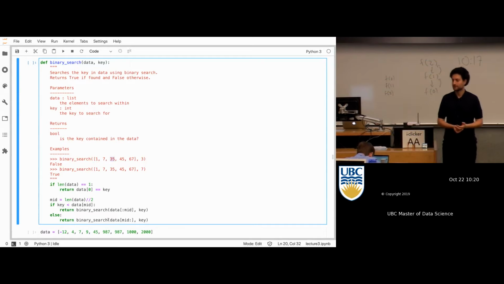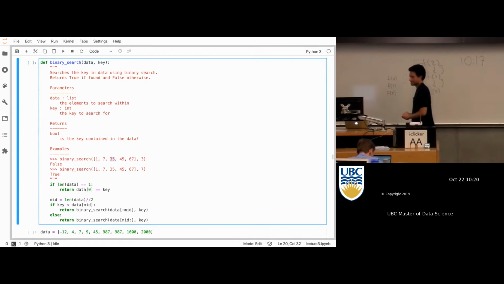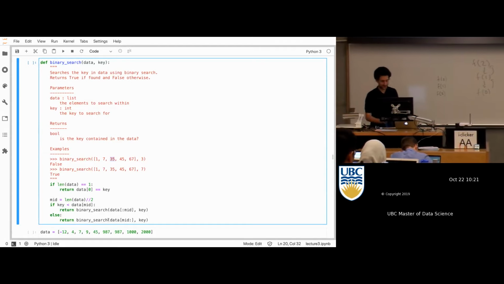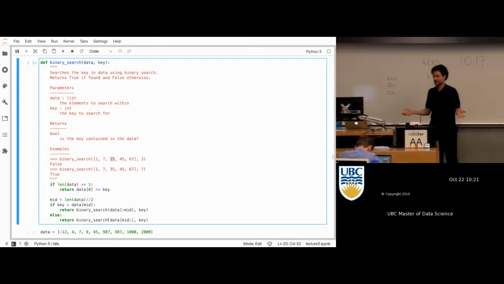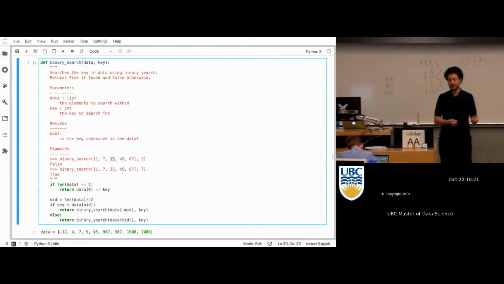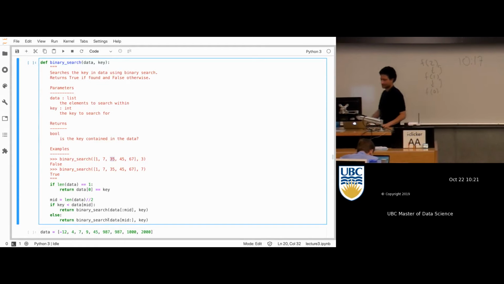Alistair: Would you always wait till the base case to check something for this specifically and generally recursion, or could you, after you get mid, check if mid is the key? Or is it better practice to wait? The question was, why are you only checking when you get to the end? Why not check if mid is the key? I guess you could do that, but it wouldn't really matter. It would probably just be faster in some cases and slower in other cases, but pretty much the same thing at the end of the day.